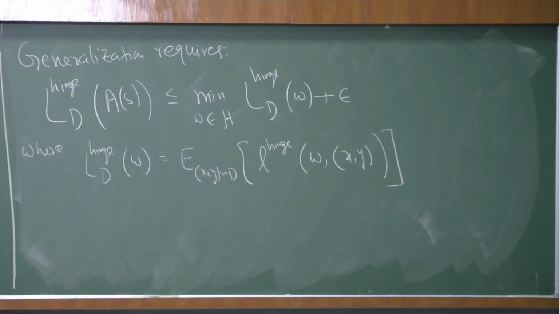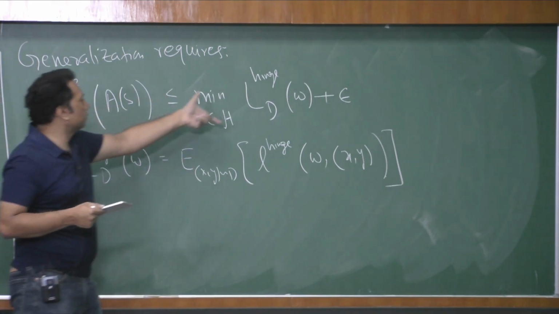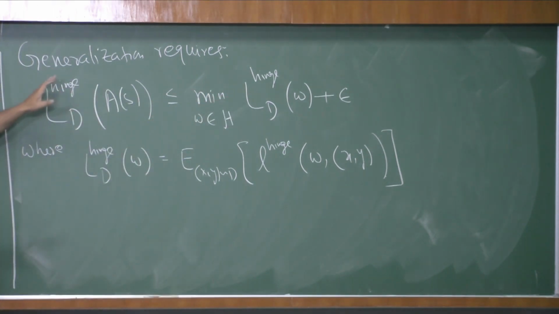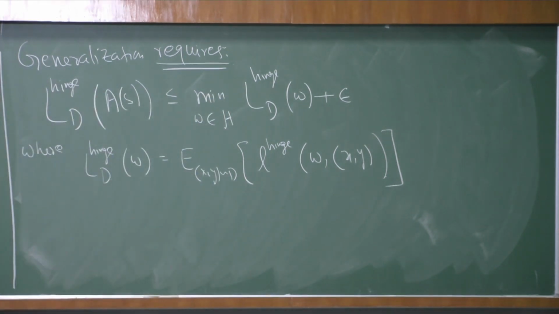L 0-1 will be lesser than this, hence it will be lesser than this, because this is a surrogate. So we expect that the surrogate learns a little bit less optimally compared to the actual loss. So the actual loss will be lesser, and this is something that is required. I'm not saying that this is a statement, this is something we may have to prove. If I have a surrogate loss L hinge, then it should generalize and satisfy this inequality. Okay, this is a requirement.